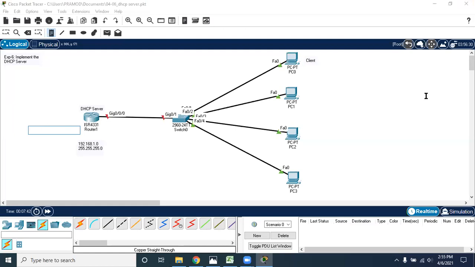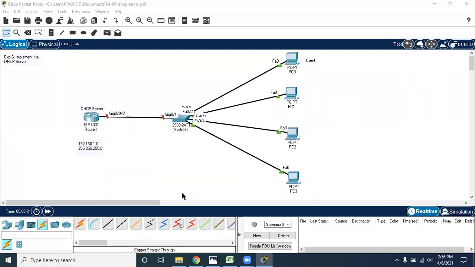So what happened, class? This PC, personal computer or device, requests for its IP, and the DHCP server in reply provides the network parameters dynamically, or you can say automatically, to the client. Are you with me, class? Is the concept of DHCP clear? Let me know whether the concept of DHCP is clear to you all.